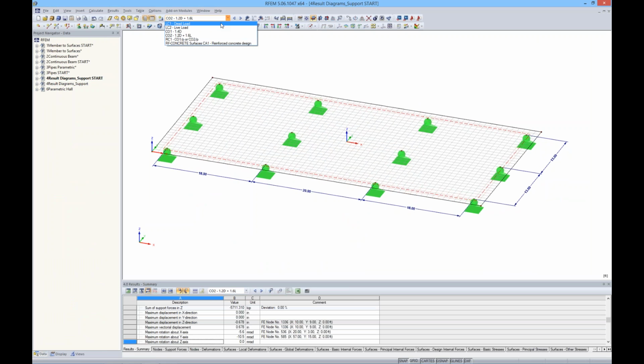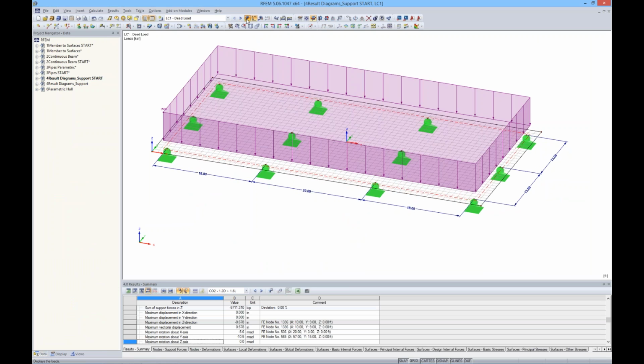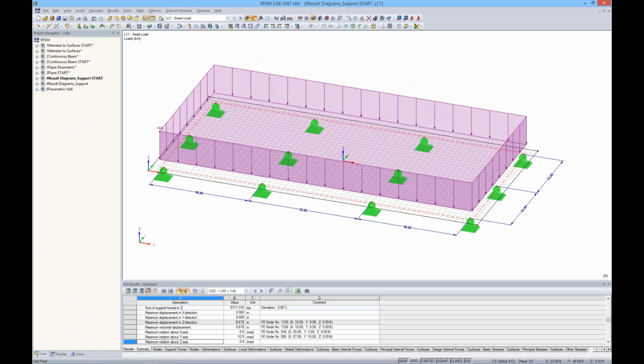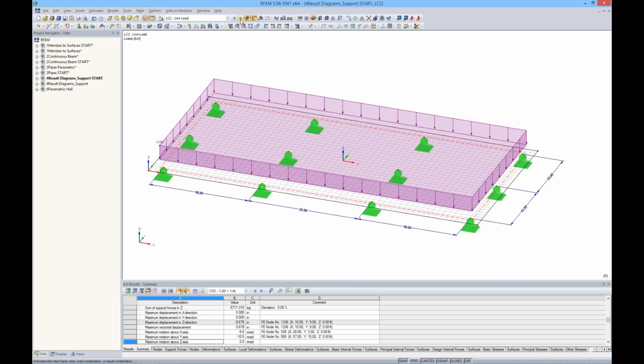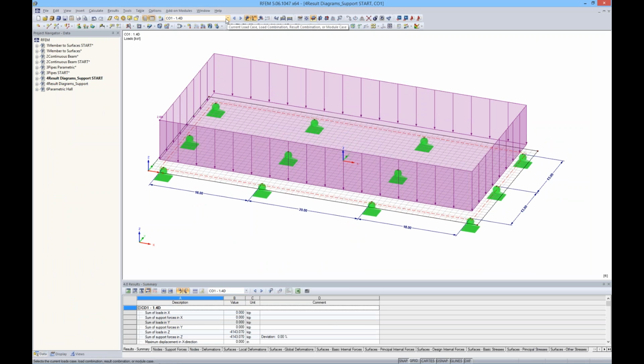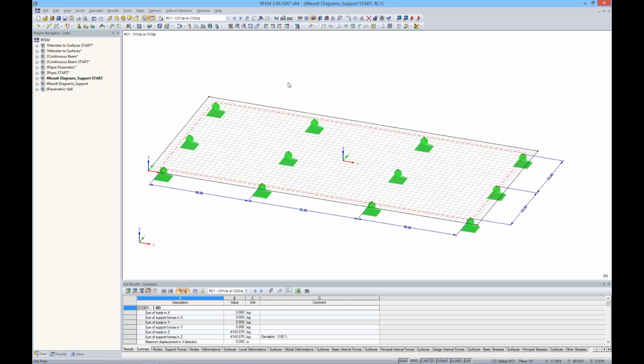I also have applied a few loads here. Just your typical dead load in KSF 1.5, maybe a live load of 0.75. And then I also have a couple load combinations here according to ASCE 7. Then I also have the result combination for the envelope solution.